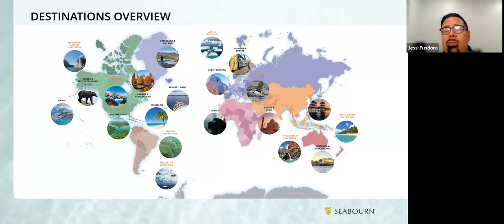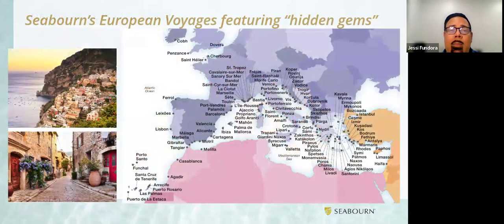So I'm just going to go through a quick review of some of the destinations and some of the itineraries, because I want to show you what it is to be on a small ship. I don't know how many of you have been on a ship the size of Seabourn, but the biggest advantage, aside from the food and the service, is really the ports of call. So some people tend to not think about, well, I'm just going to go to Italy, and on a big ship you can do 5 countries in 8 or 9 days, but many times you're going to some nice ports, but you're going to big ports where you have to jump on a transfer or jump on a bus to take you to where it is that you want to go.